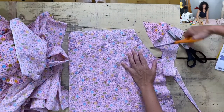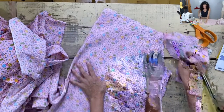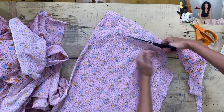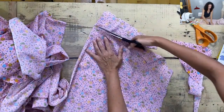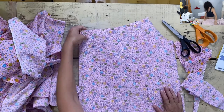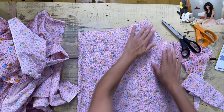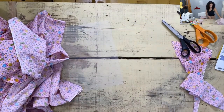One thing I realize is, thank you, Ebony, that instructions for patterns are confusing. I don't know if it's because English is not my first language, but every time I look at them, I'm like, oh my God. I usually just figure out the way I like to make it. Okay, so this is the back. It's cut. Now I'm going to cut the front, and I think the front is not going to fit.